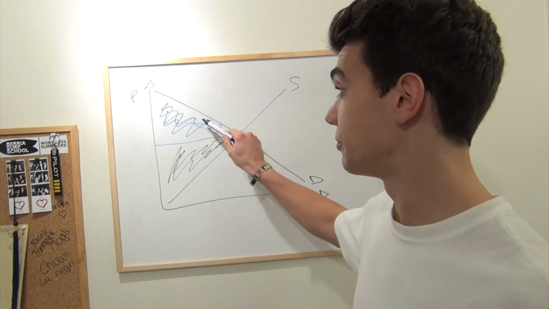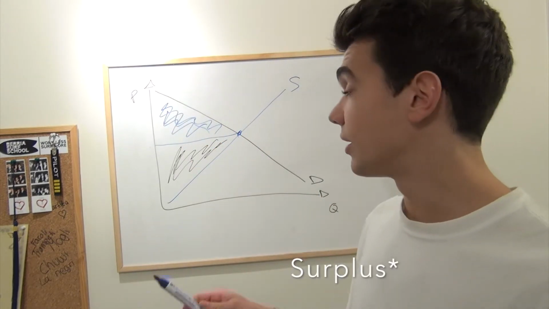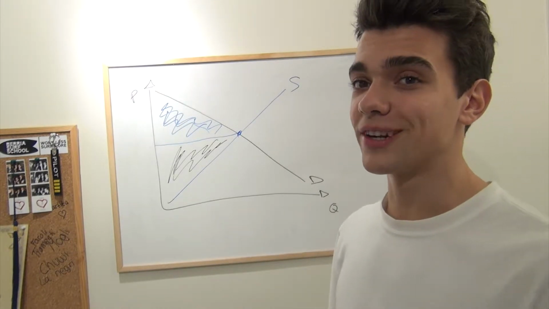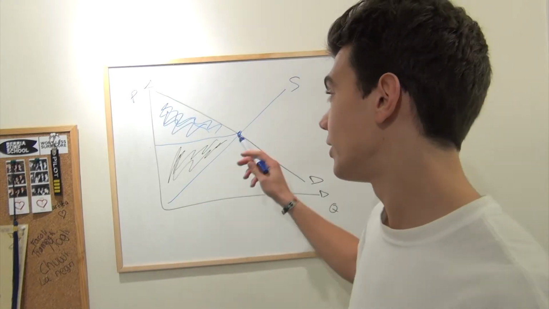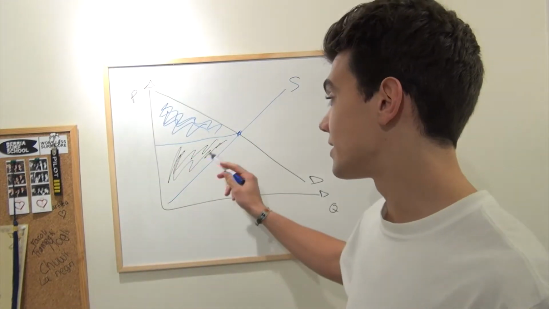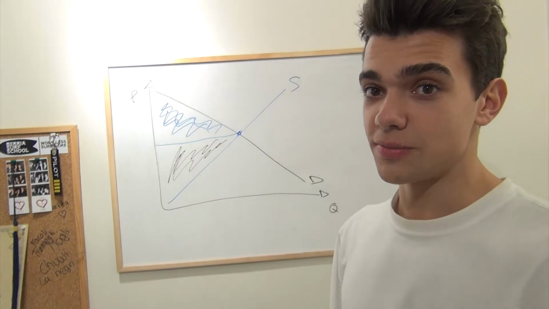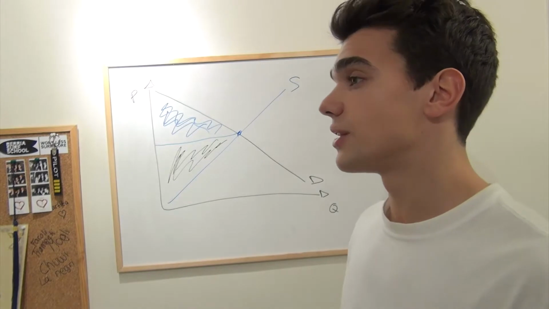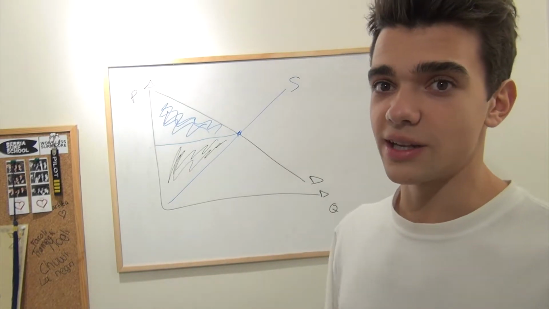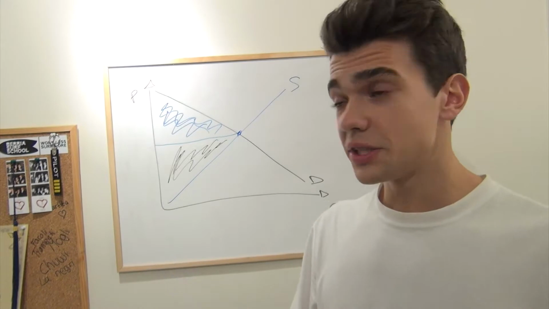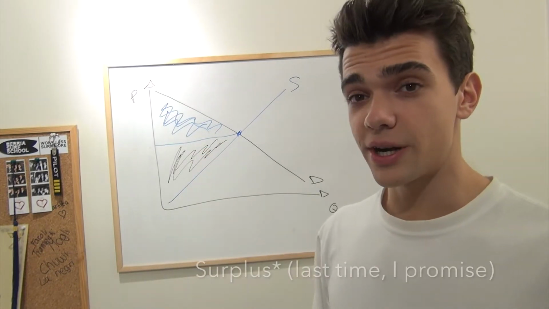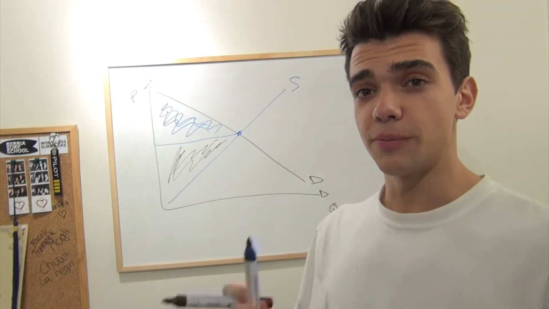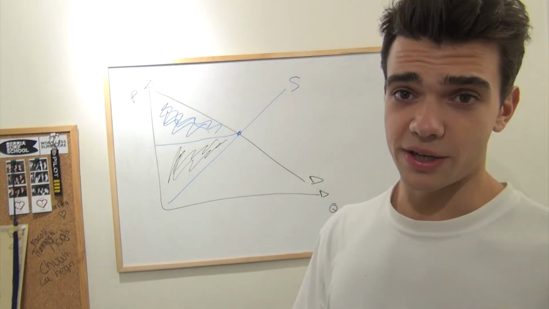This represents the consumer surplus, which means how much the consumer is willing to pay for that good, however, it's paying less. And this is the producer surplus, which means that the producer is willing to sell the good or service at a lower price than what it's selling. In an ideal perspective, the consumer surplus and the producer surplus are maximized and equal, and therefore the consumer and the producer are getting maximum benefit.